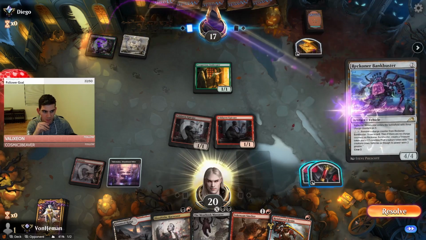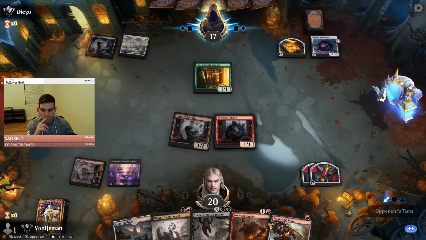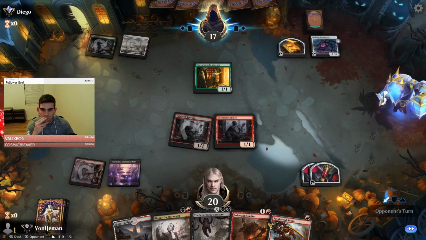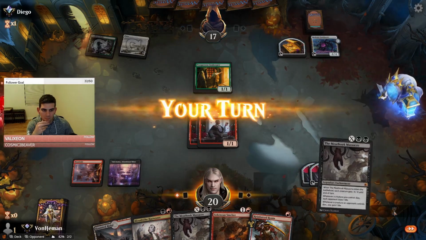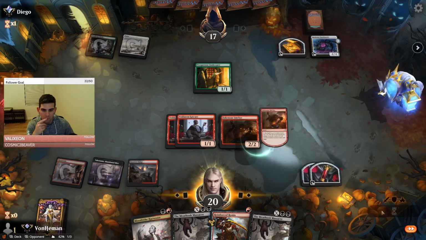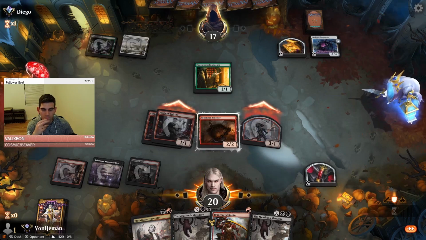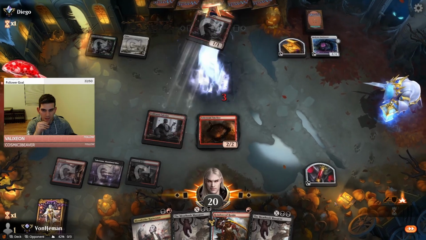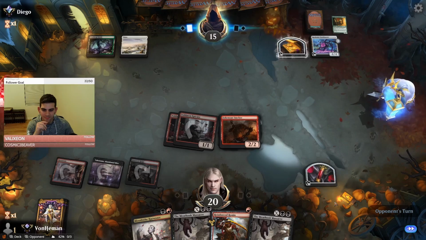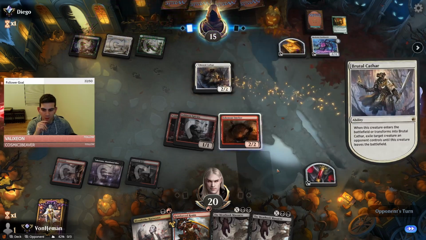Alright, Smelter next turn, we'll start building a Bankbuster. Start building our 3-1 token army. Beat hook, okay. Turd. Oh, we got another one. Brutal Cathar.